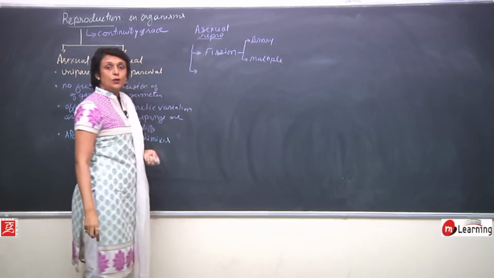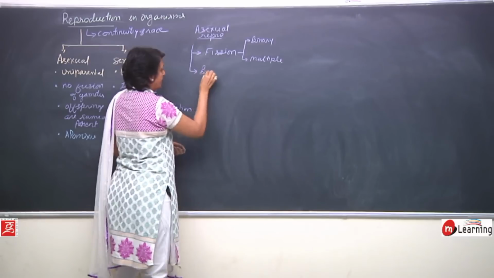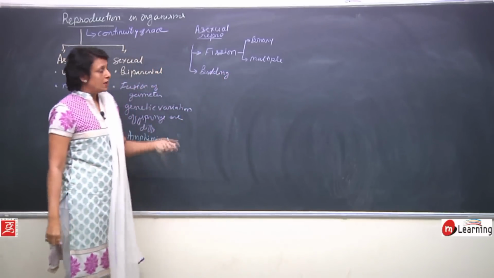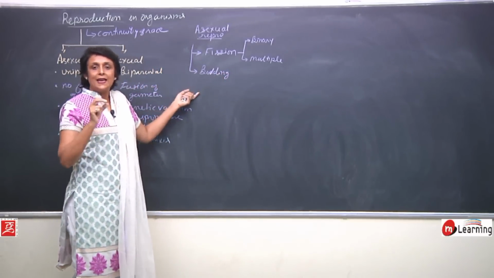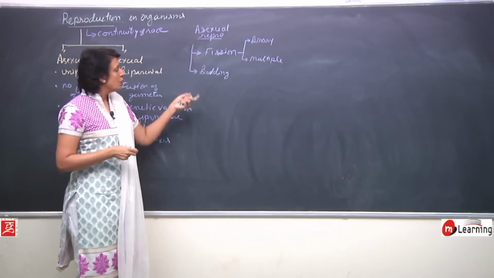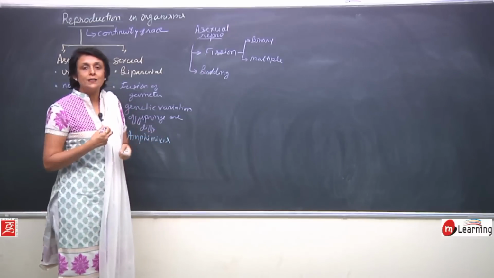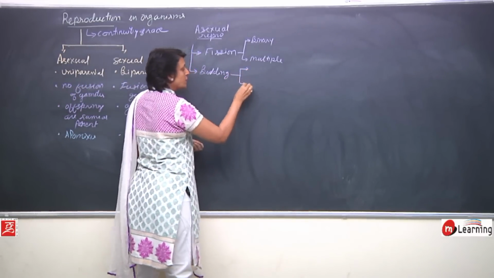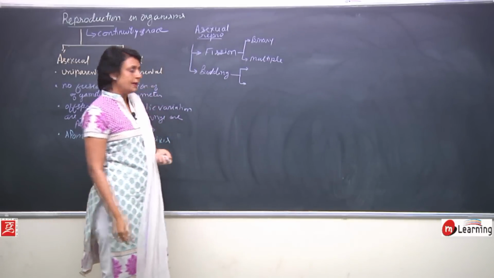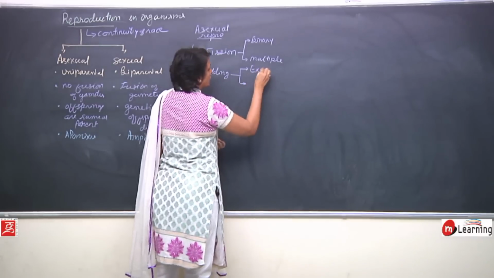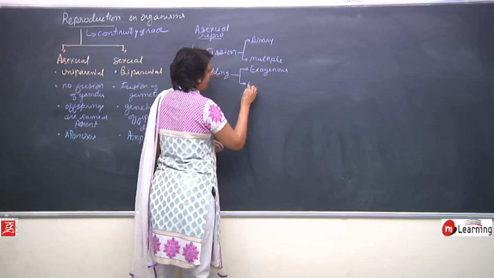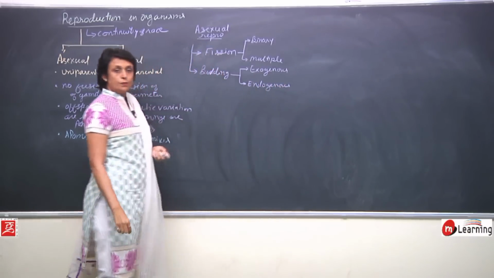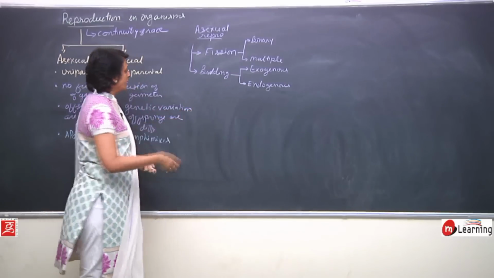Another method of asexual reproduction is by budding. The buds normally are termed as an outgrowth on the parent body. Most of the times which we talk of are the buds which are outside. These buds are known as exogenous. So there are two types of buds which are seen, one is exogenous and the other is endogenous. Endogenous budding is where the buds are inside the parent body.